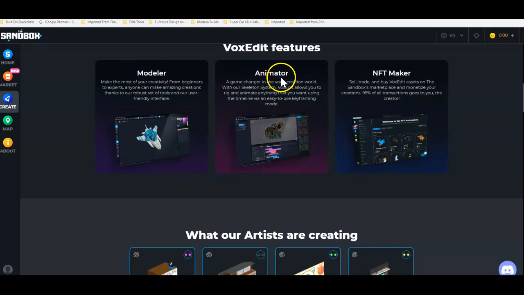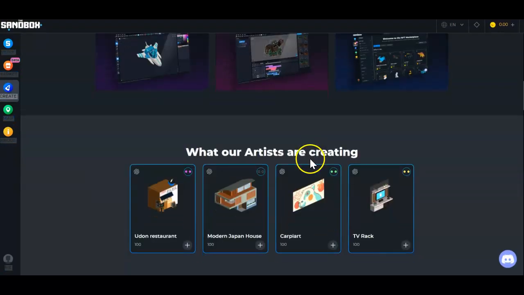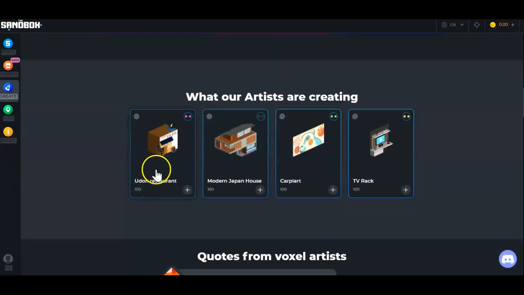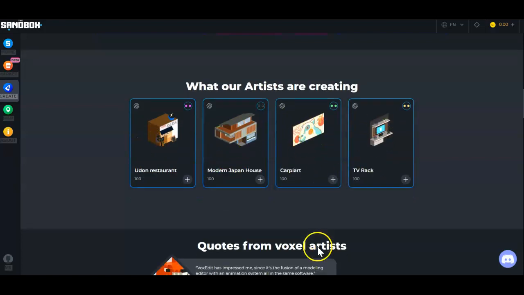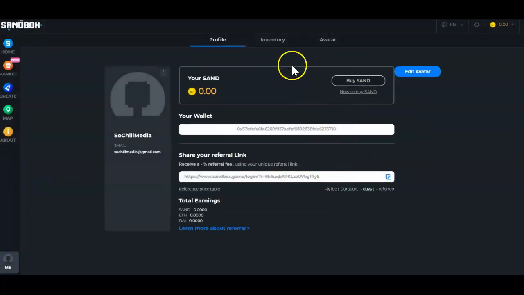So within the Vox editor, you're basically becoming an NFT maker. You are making NFTs that you're willing to sell and trade for other stuff to other people within this ecosystem. And what are artists creating? Restaurants, houses, art, TV racks. And here are some quotes and testimonials from other voxel artists on how it has impressed them, how they are finding it a game changer, and the promise that it is giving them to revolutionize the industry online, where you can store your information.